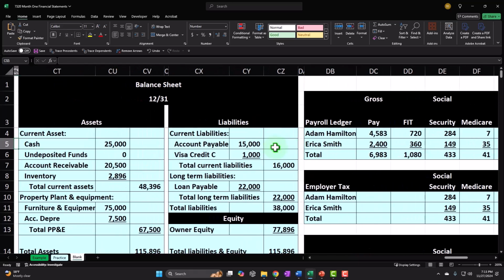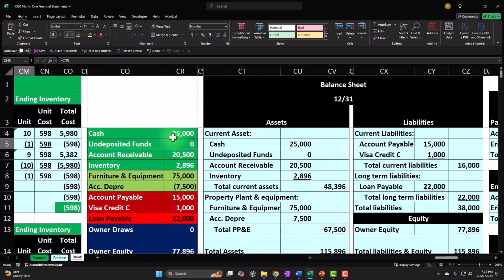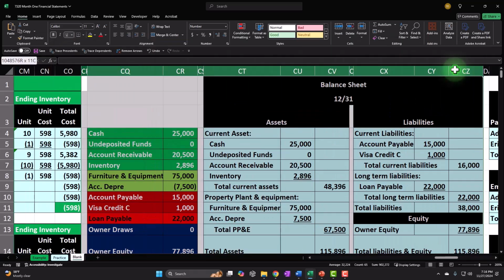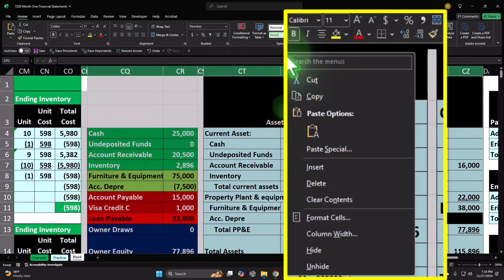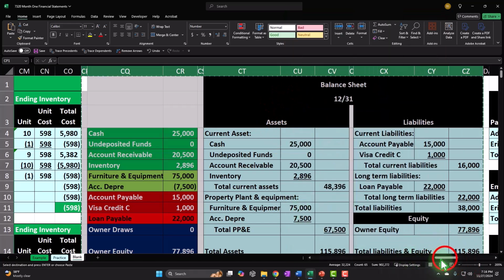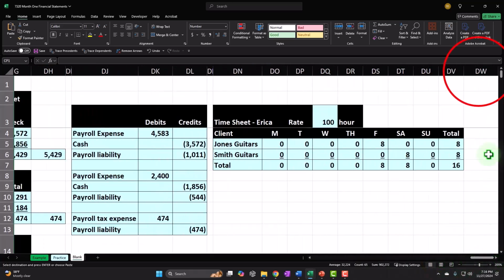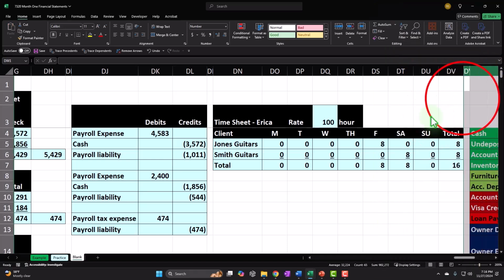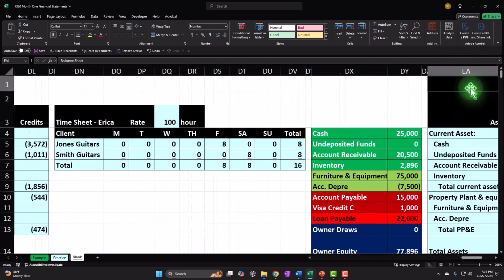What I'm going to do is just cut and paste these cells. So this is from CQ, the trial balance in essence that we used, over to here, and I'm going to pick up the skinny as well, to the end of my financial statement report. Right click, I'm going to cut them so that I move the formulas, not copy, but cutting. And then I'm going to move this to the right. I'm going to put it in DW column, click on the top cell, right click, and paste it. And so that should paste the skinny and all the information.